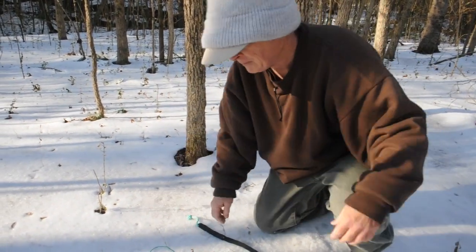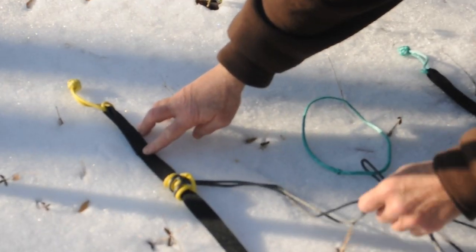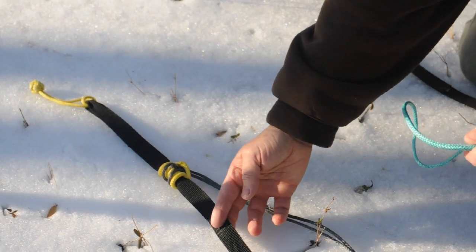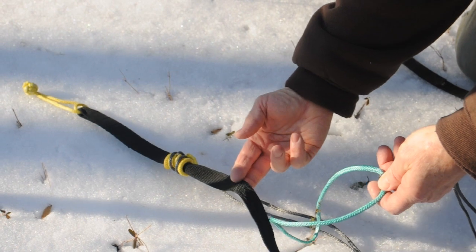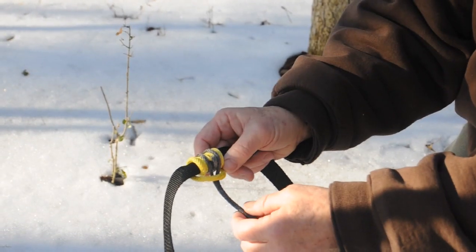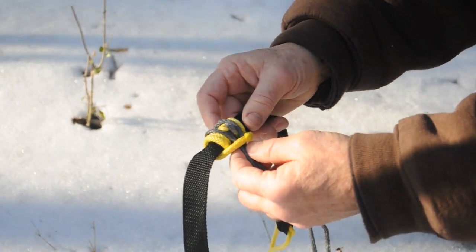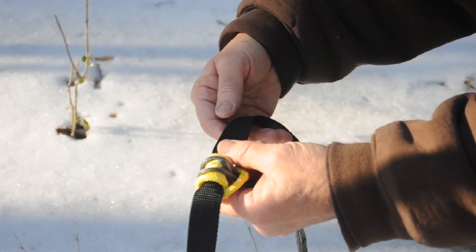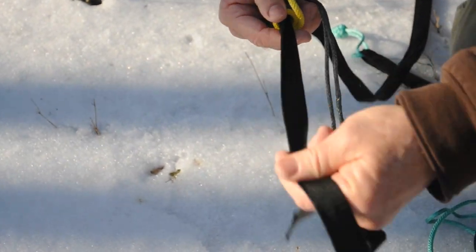Now, here is what this suspension looks like when it's assembled. All you do is take your continuous loop and make a prusik around the tree strap. This happens to be a 5-wrap prusik, and you can see the whoopee sling has drawn up into it because it's loose. When I'm not hanging, I loosen this so that I can adjust it for the next tree. This is fully adjustable.